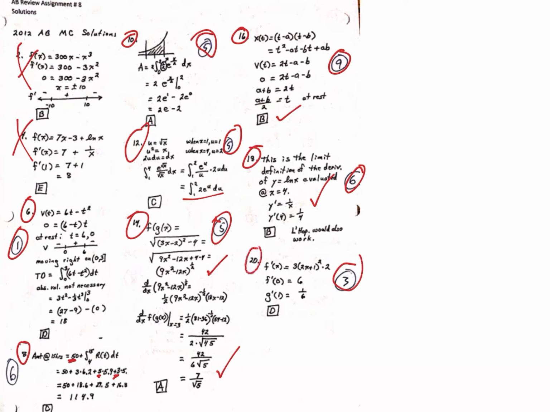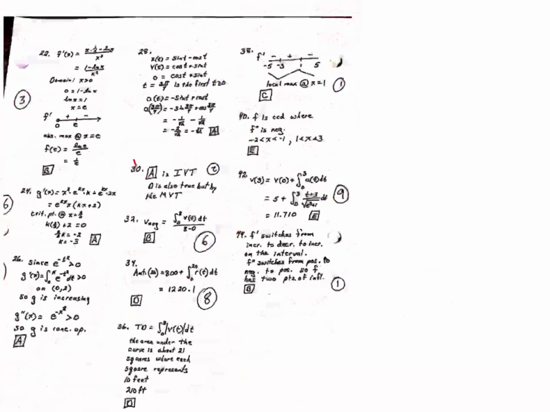Number 20 had 3 people asking about it. That's that inverse relation. So for that one, we needed to solve for the derivative of f. When I take f prime of 0, I get 6. And so again, since f of 0 equaled 1, then I knew that g prime of 1 would equal 1 over f prime of 0. And so then that would be 1 over 6.